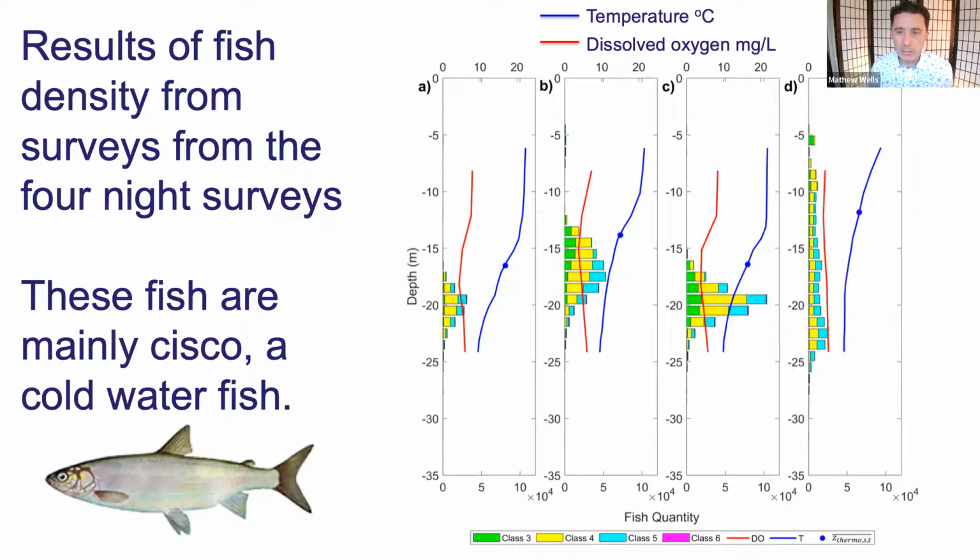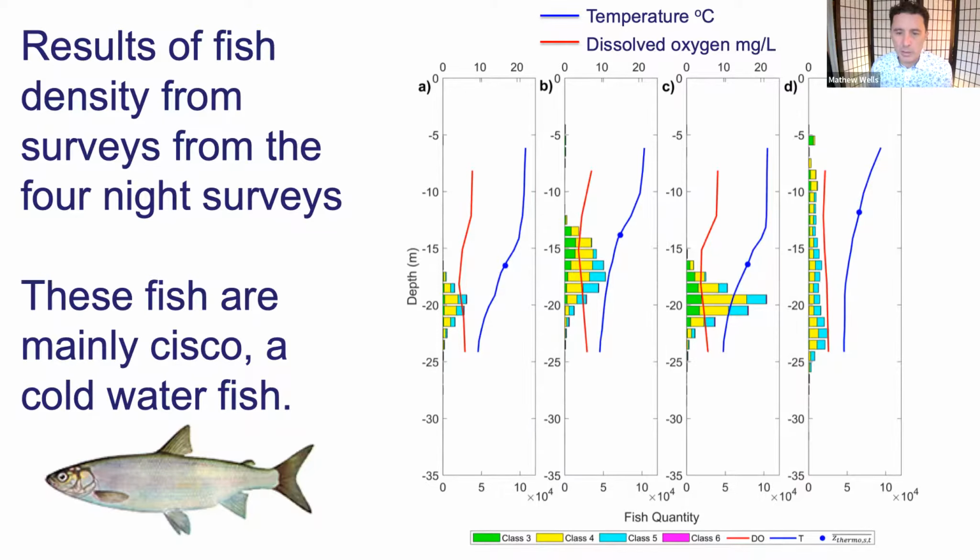So here's the first data showing the fish abundance as a function of depth. On the bottom axis is the abundance, on the top axis are the values for temperature and dissolved oxygen. That blue curve in particular is important. Where the blue dot is, that's the center of the thermocline. And there's a large abundance of fish. The scale is in tens of thousands of individual fish, and we can separate it up by species. Most of the fish are cisco in certain year classes. And if you look visually, you'll see on the 4 different days, generally the fish are located below that blue point.